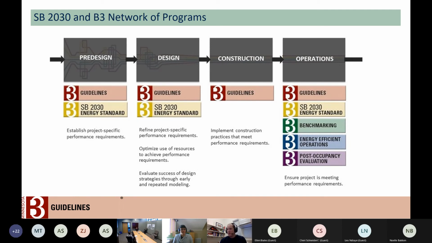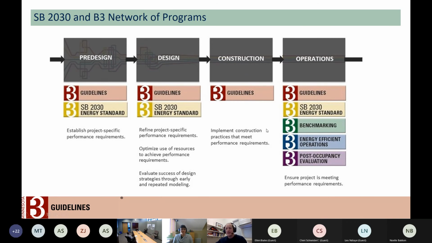Through design, these programs help manage the work of the design team around specific sustainable design metrics. Through construction, and then in operation, there are a few more opportunities, where we have the benchmarking, which we've talked about already today, but also a couple of other programs come into play, and I'll talk about those towards the end of my 20 or so minutes here.